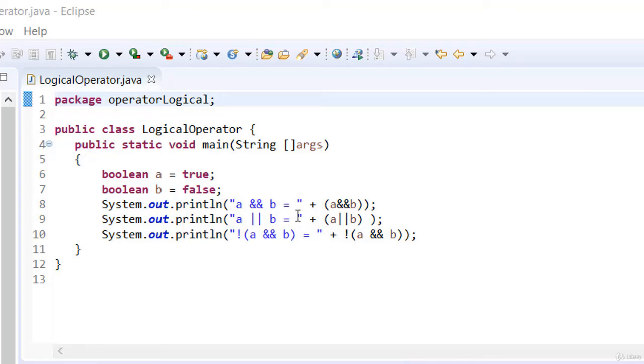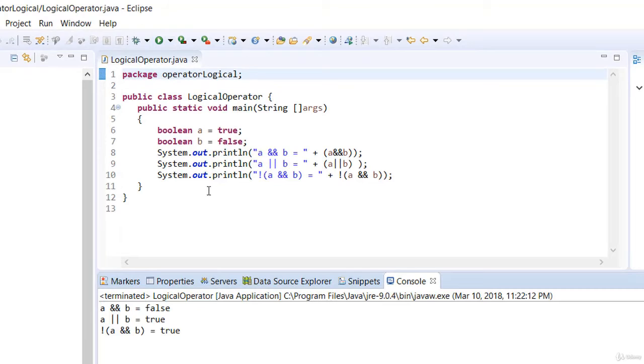So let's go ahead and run this code to see how this works, and I believe that practice makes us perfect. So go ahead and compile this. Boolean A is true and boolean B is false. So A and B is equal to false because A is true and B is false. So both are not true. The next one is A or B. Either one of them is non-zero, and A is non-zero. Therefore, this is true. For the logical not, A and B, both of them are not true.